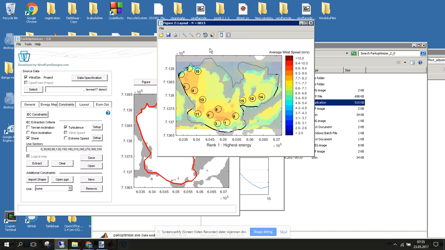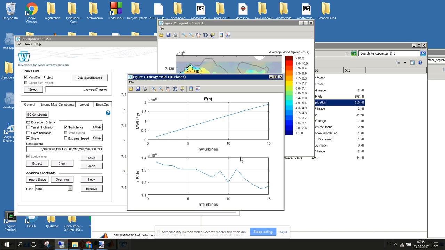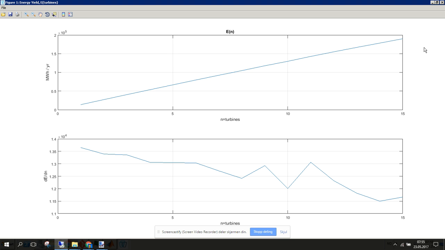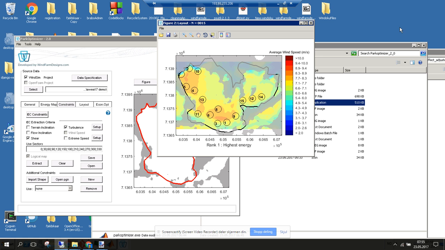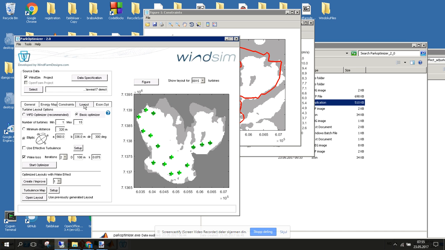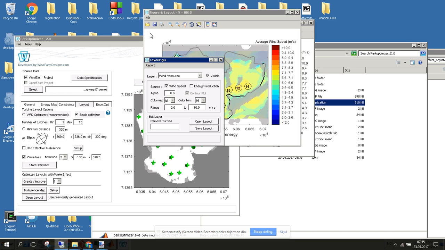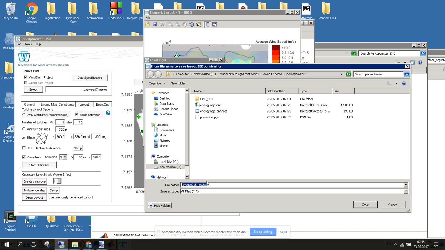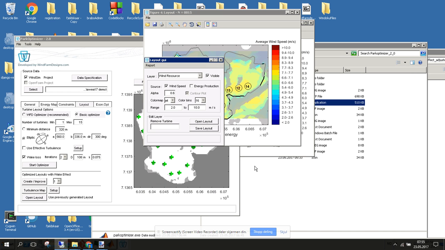Now, in this report, you can get a printout of the IC constraints that is calculated for the specific turbine locations. So when I go save now, it will start writing the IC suitability test for each turbine position.